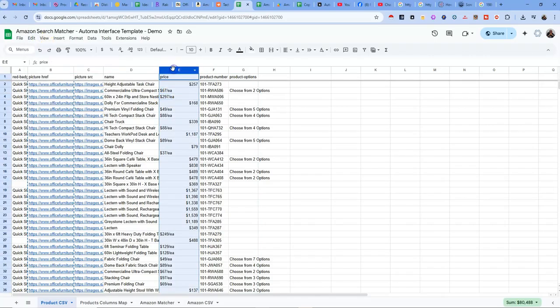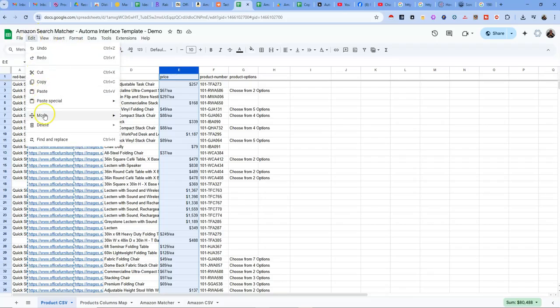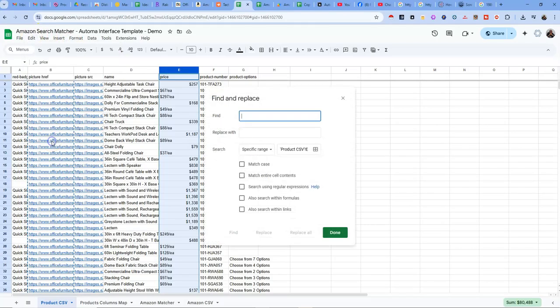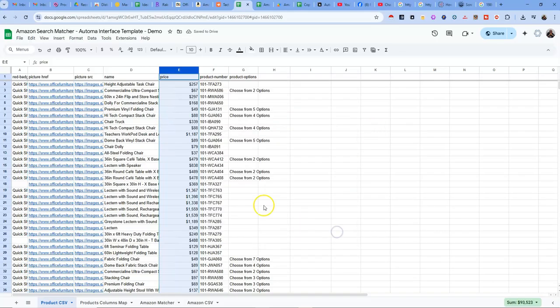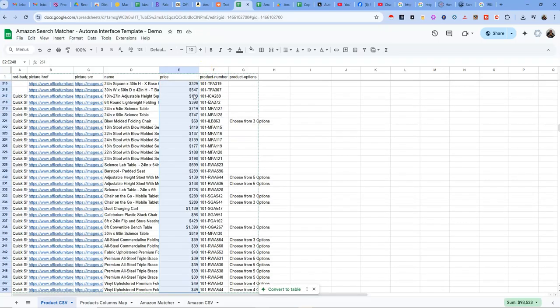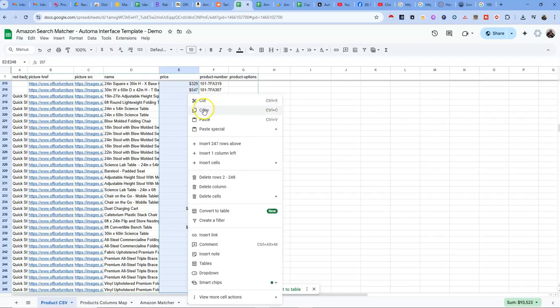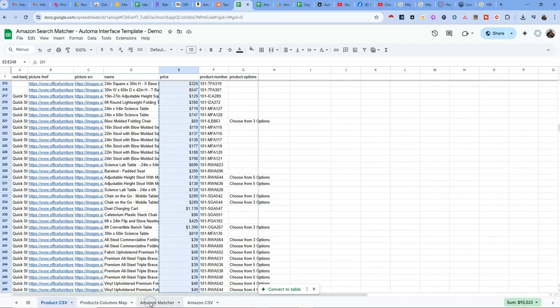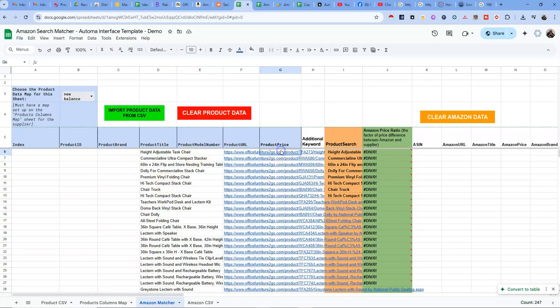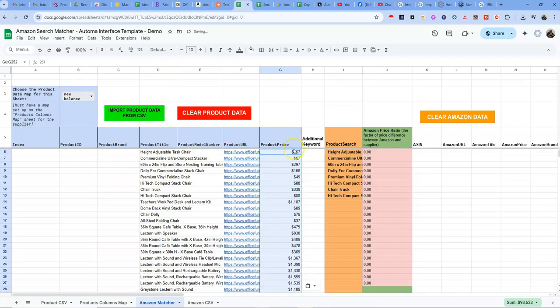So I'm going to select the column, go to edit and find and replace, because in this case, it's a very simple operation. /EA is what I want to replace, so I'm finding /EA and replacing it with nothing. I will click replace all and then click done, so that now I have only numbers, and then I'll Control Shift down, copy these numbers over to the Amazon matcher, and right click paste.